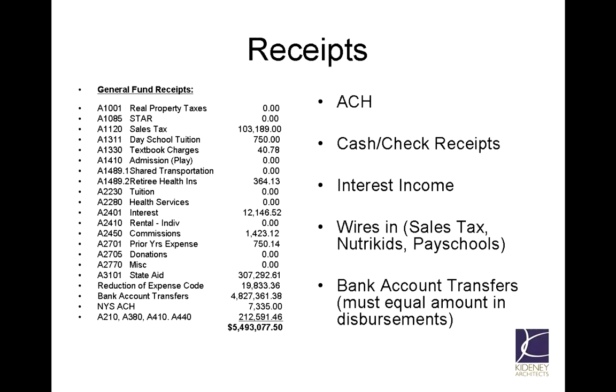So when we look at the bank reconciliations, some important things to note is to make sure the date on the bank statement and the date of the activity are the same. So if we're doing a June 30th bank reconciliation, we have to make sure that the bank statement date is June 30th as well, and verify that all the transactions on the books are reflected on the bank statements, and vice versa, that all of the transactions on the bank statements are recorded on the books.